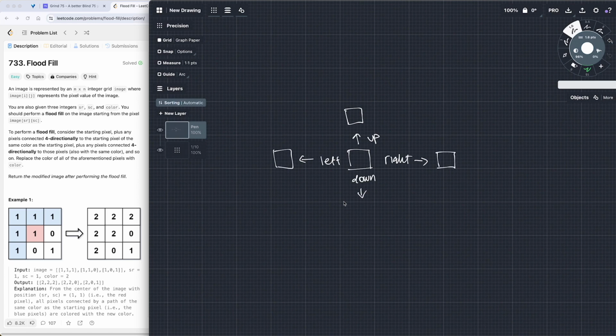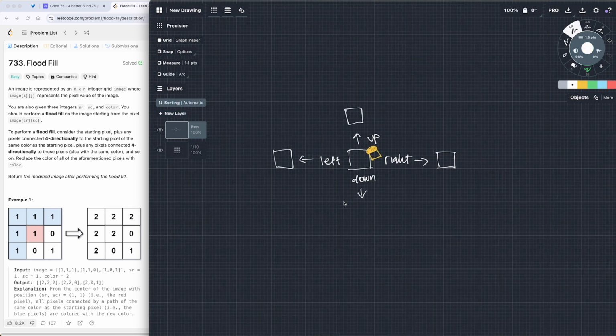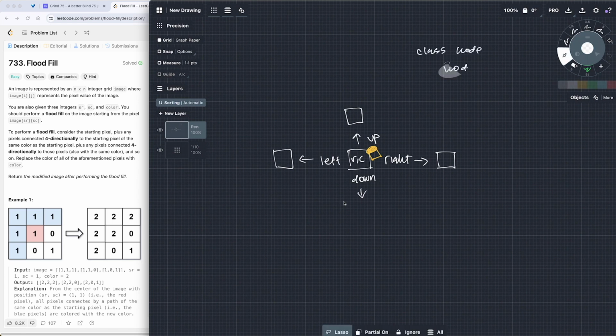So how do you draw a bucket? If this is the bucket, is this how you do it? So this is your flood fill bucket, and it's here, and this is the R and the C. Then the up, if you have a class here and it's a node, it would be however you do it in your language, right?